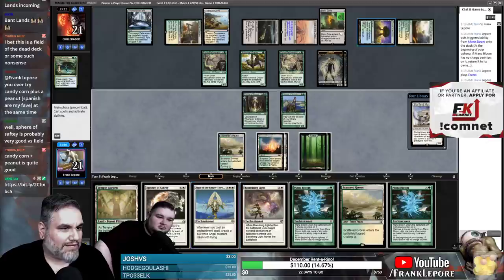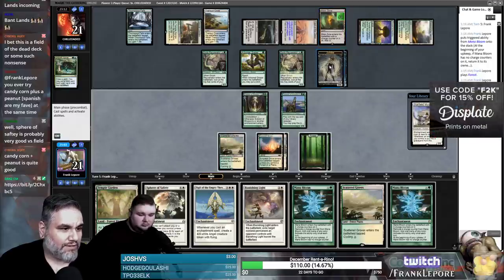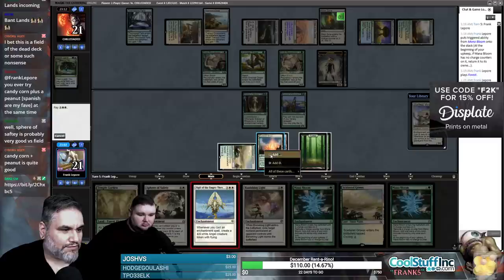They have two cards in hand. Blast zone's a little scary though if they can put it like five. They have to put it on six, right? No, five. So they can go one, two, three. If they get another land, they can put four counters on it next turn. Or they can put one counter on it now. We'll play this first.